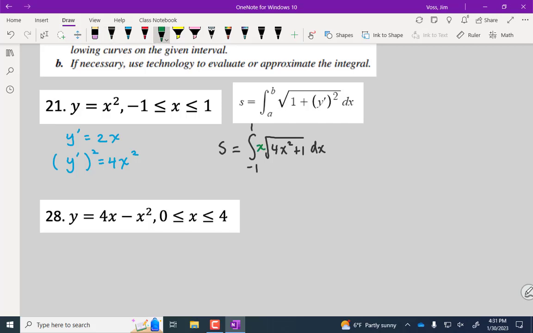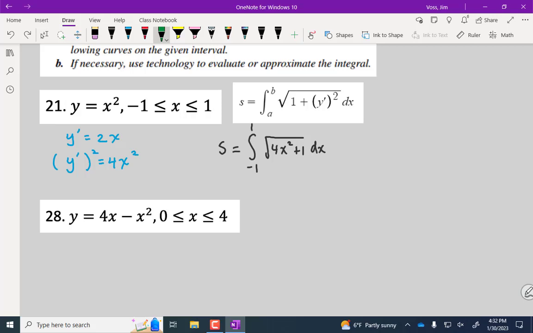If we put an x out here, then it's integrable. Then you could let u be 4x squared plus 1, take the derivative, and you could make it work. So in a lot of cases, it's a very fine line between something that you can integrate and something that you can't. But this does have a pattern to it. It's a sum of two squares in here, and that's a type of pattern that we'll be able to do with trigonometric substitution. Sums of squares and differences of squares. But at this point, we don't have it.